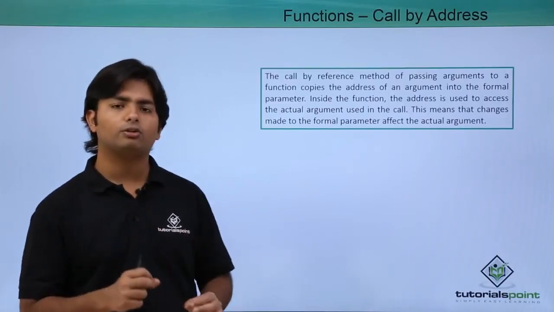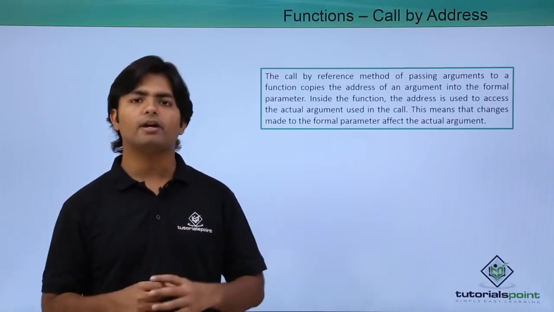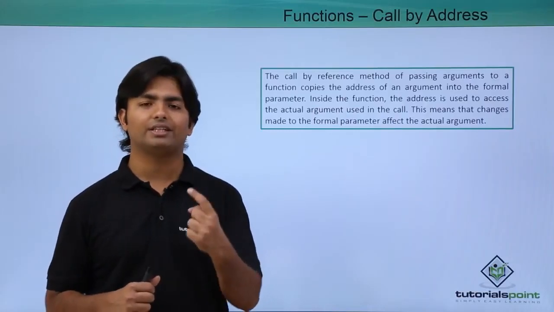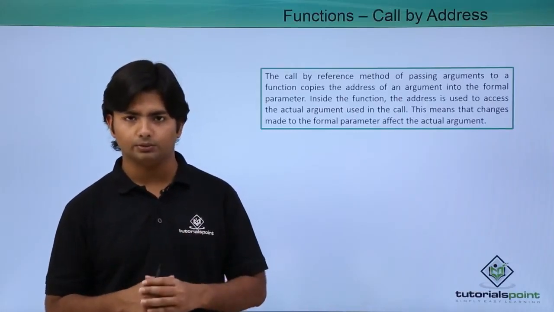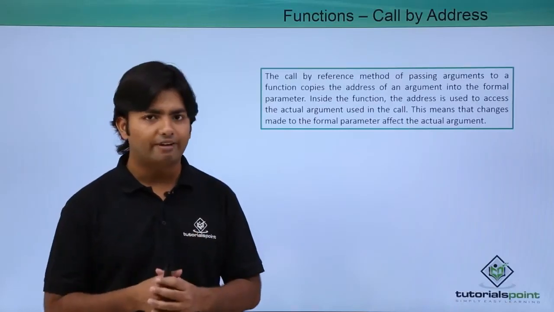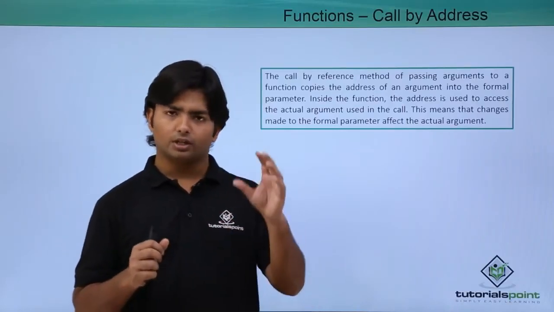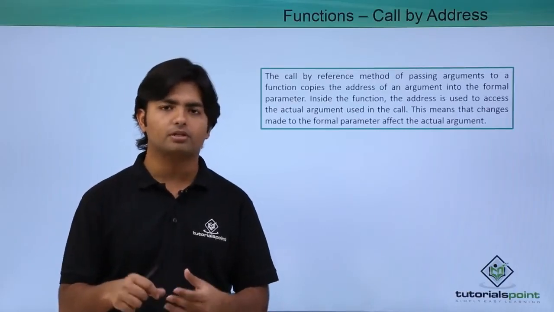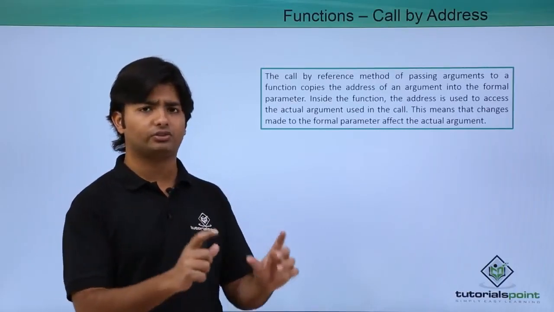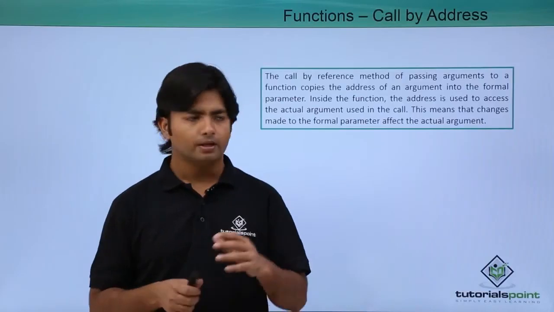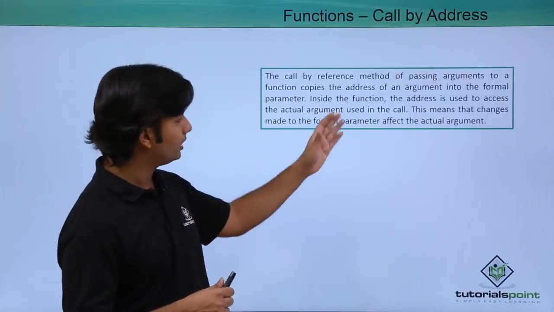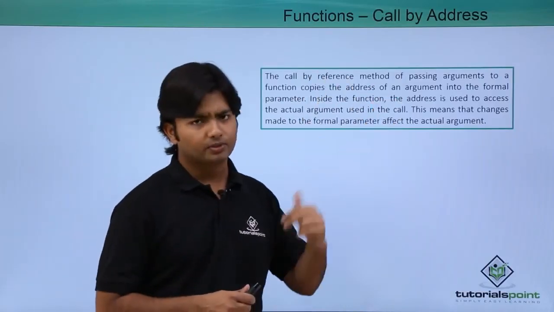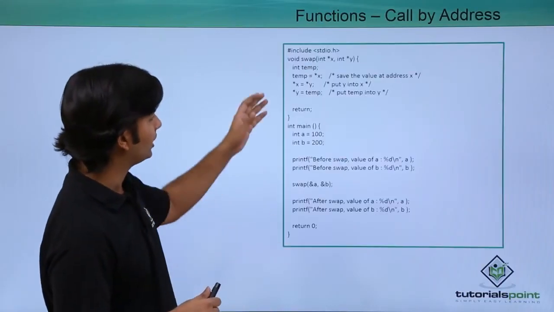So basically we can also say that here in call by address we only have a single copy of the values. Single copy of the value means whether you change the actual parameters or the formal parameters, it will reflect changes in the same memory location itself. So this is what we do in call by address. Let's have a look at the implementation as well.